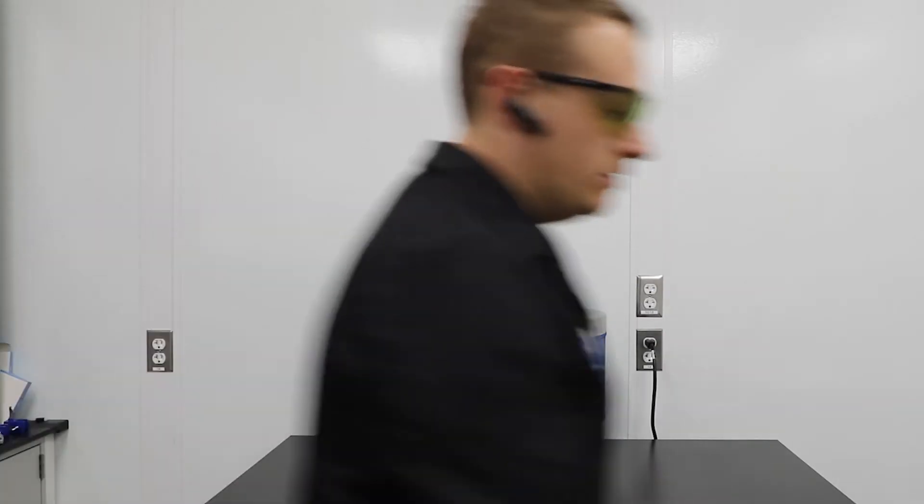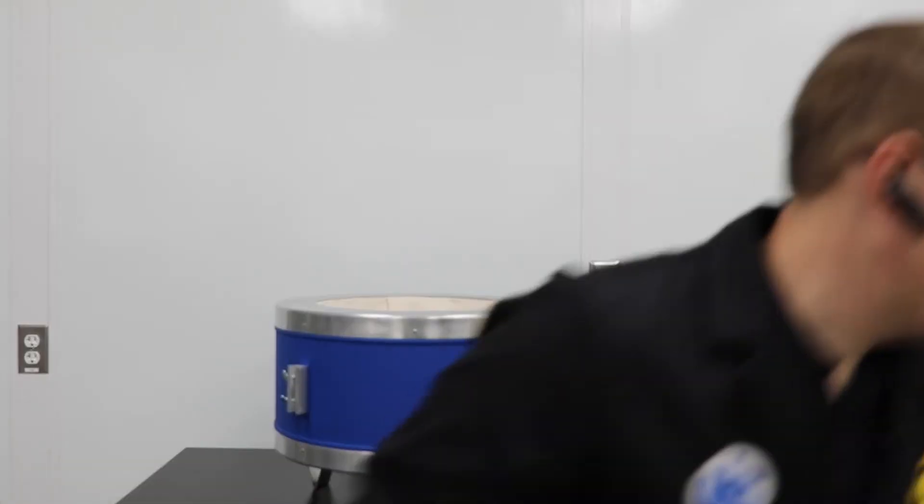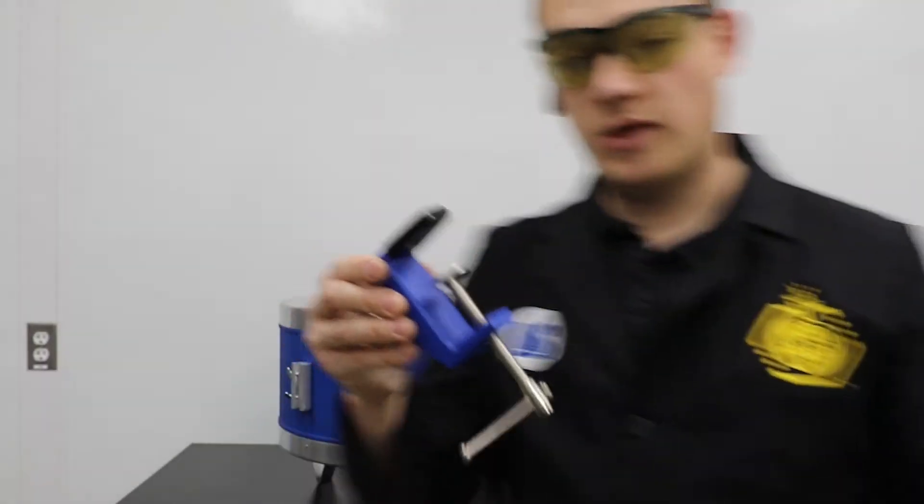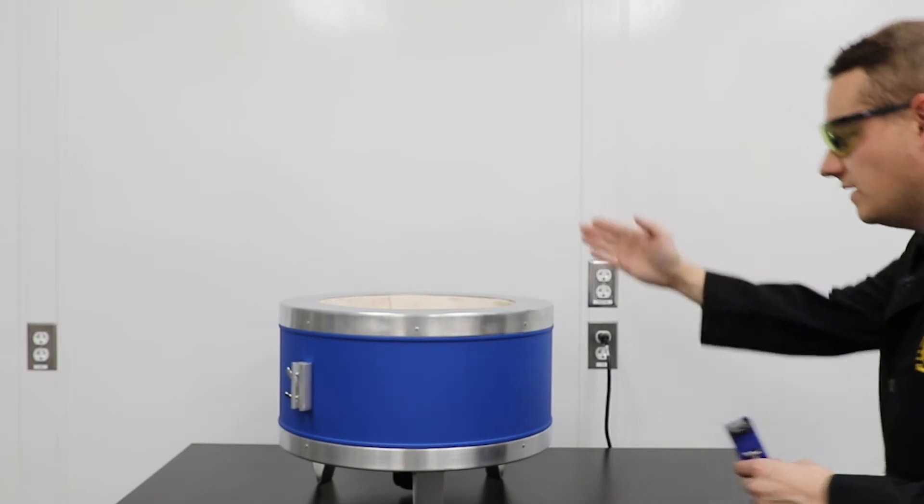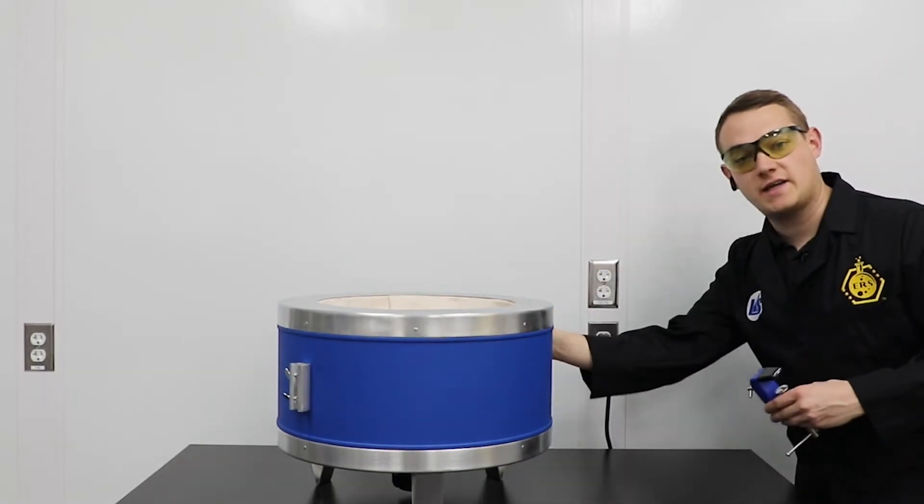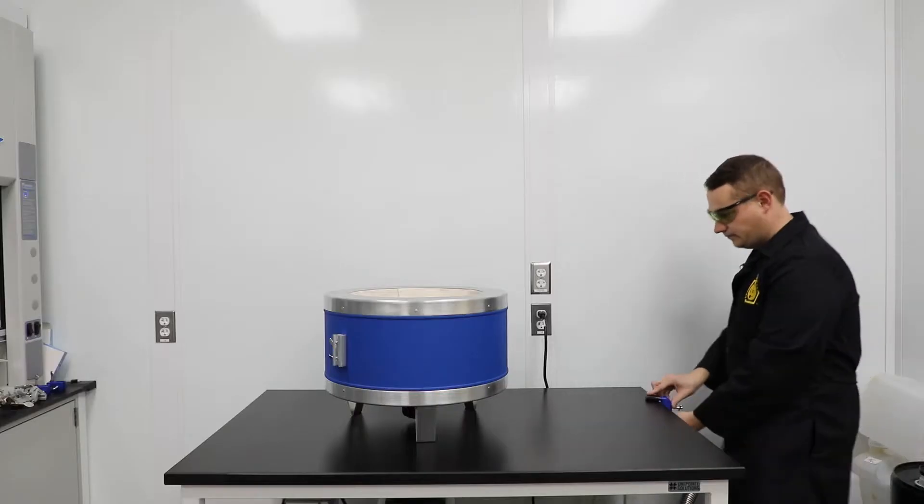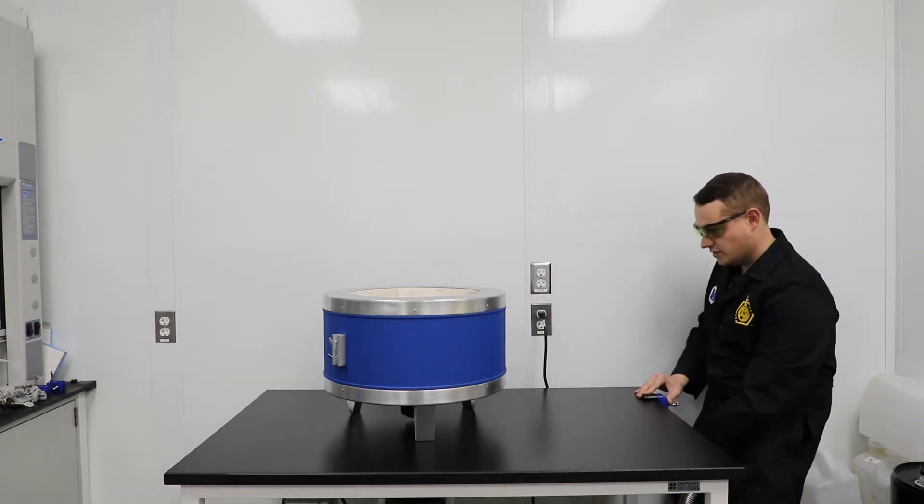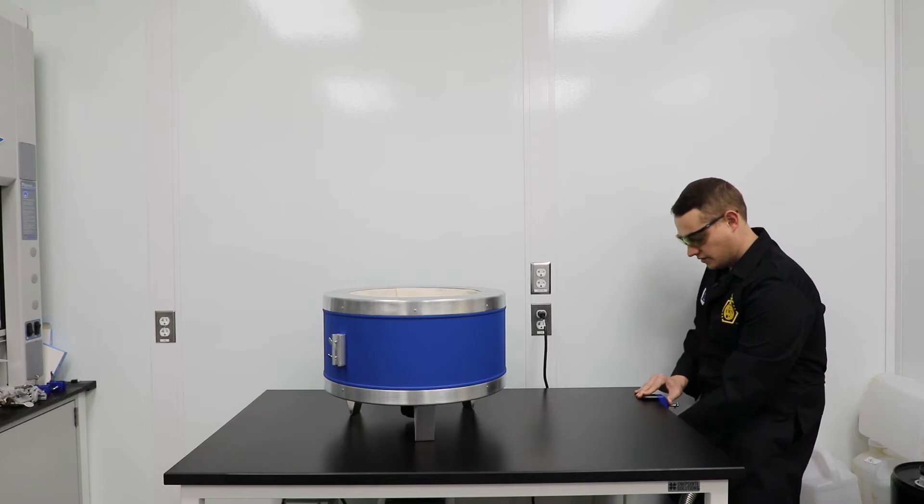The next thing I'm going to do is take my table clamp which comes with all of our systems and mount it on the table so that it's in line with the two rod clamps on the back side of the mantle. So my goal is that this is somewhat in the center of the table here so right about there looks good.